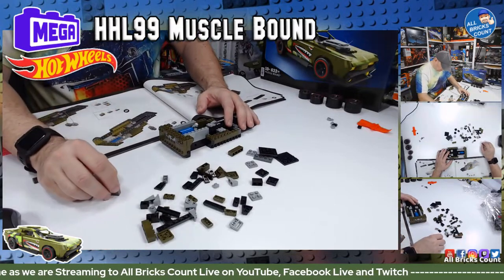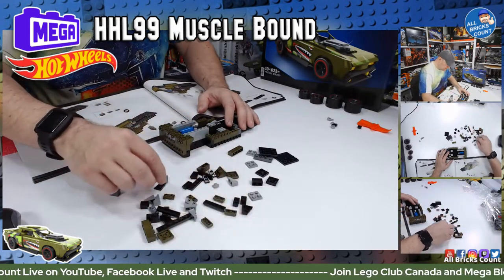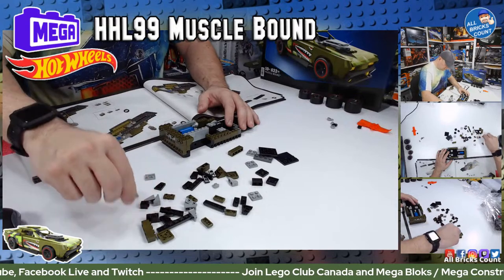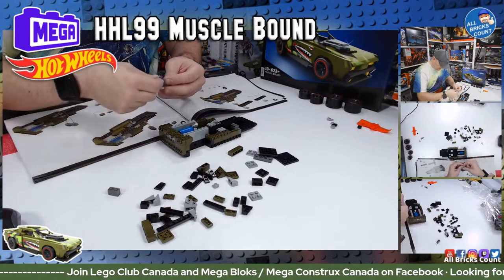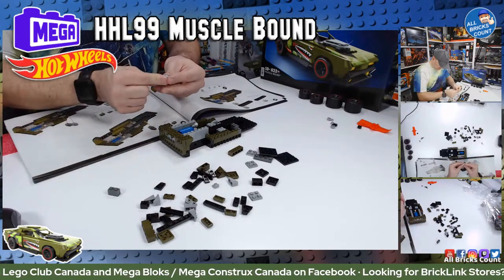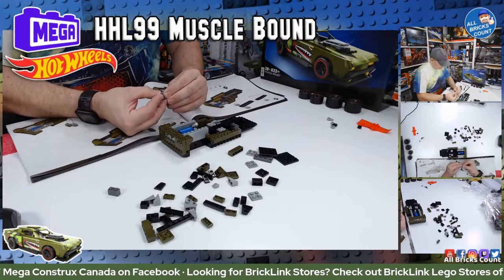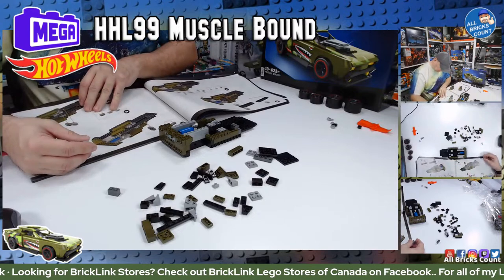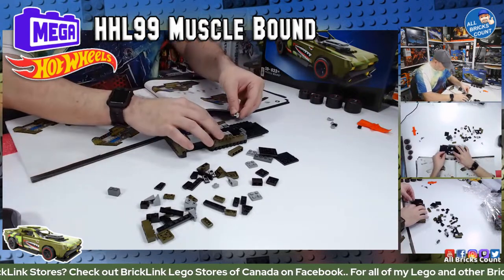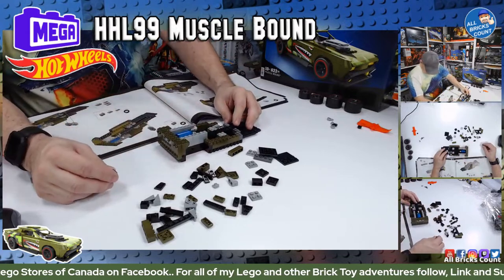So a gray brick, I need a plate with a bar. I need 2 gray or silver plates. So it's basically plate with bar, and plate. So that's going to go one step ahead.